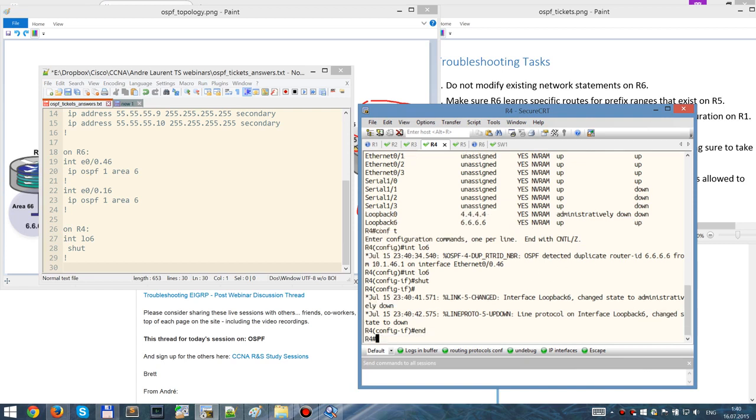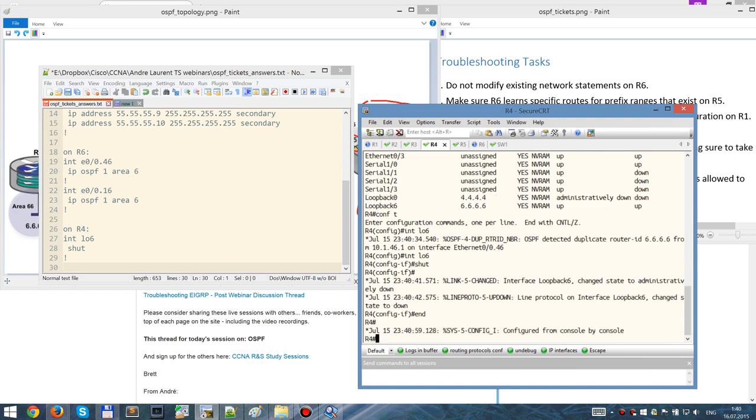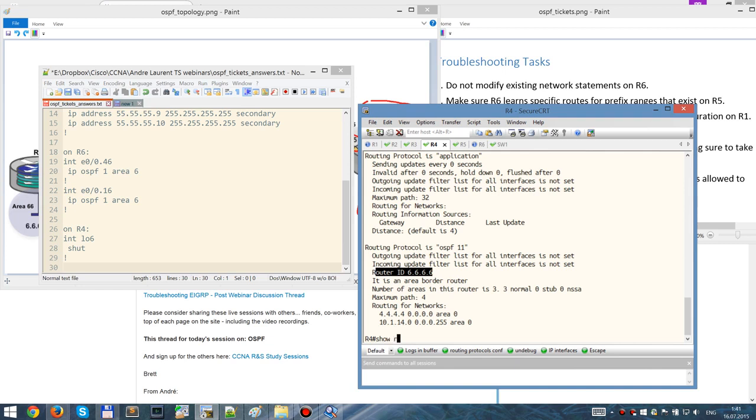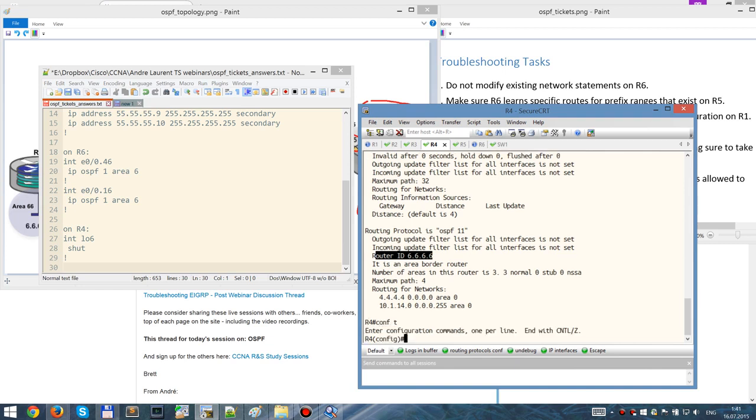Okay, but the router ID should not change afterwards. So let me verify. Show ip protocols. Okay, see, it's the same router ID. So I will go to the OSPF process and define it manually.